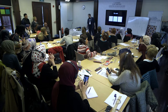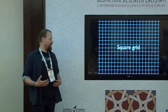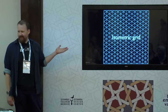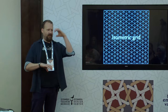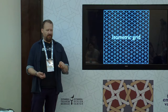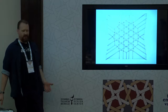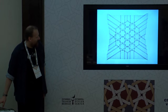Pretty much everything that I do, at least in the context of what we're discussing here today, is on two types of grids: one of those is squares and the other is the isometric grid. The reason we use these two things is they're the only shapes which tile together infinitely with no gaps between. When we're making shapes and folding shapes to fit in, we have different rules than when you're drawing with pen and paper. These are all things made with the isometric grid.